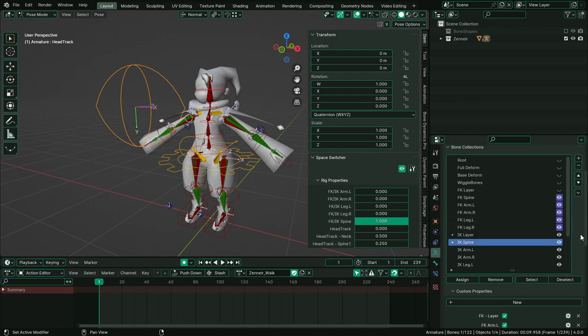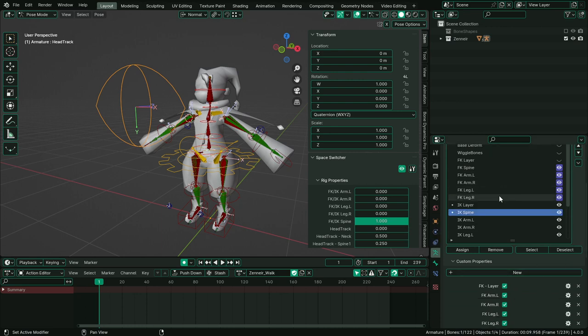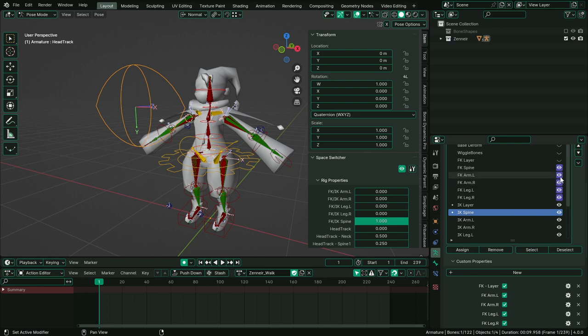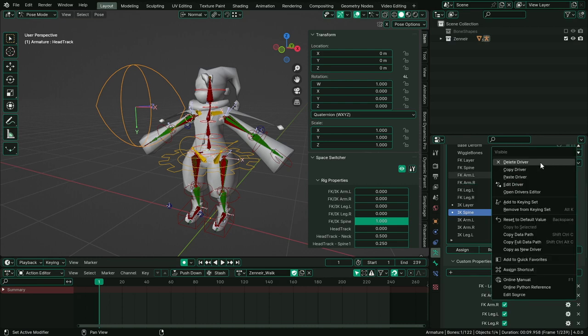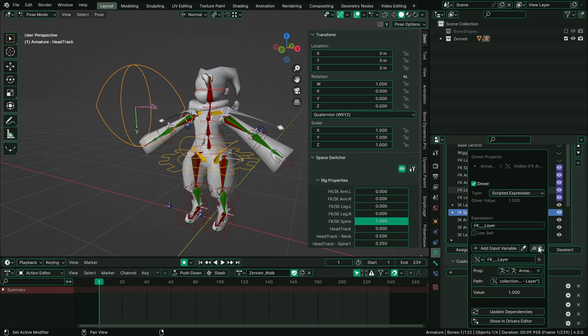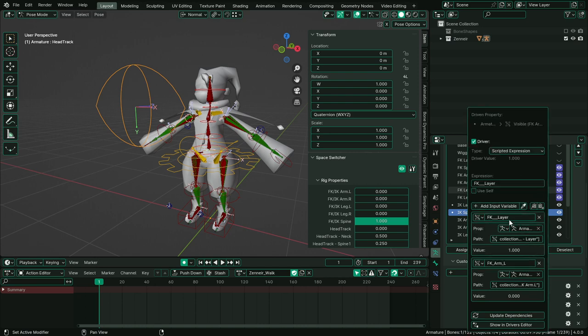Okay. So now what we've got to do is copy this. Where is it? Copy as new driver. Edit driver. Script expression. Paste that in here. So we have FK layer. We're going to multiply it by this.